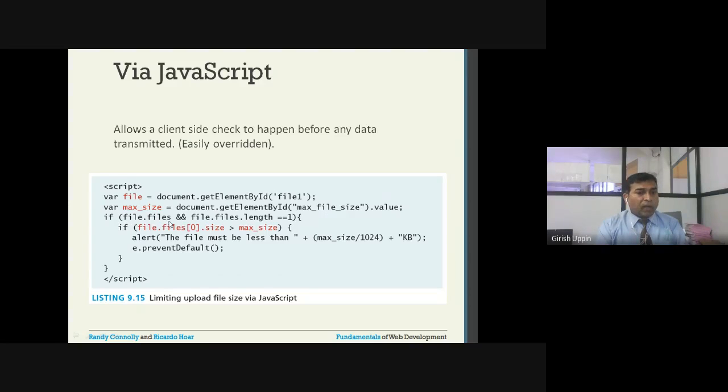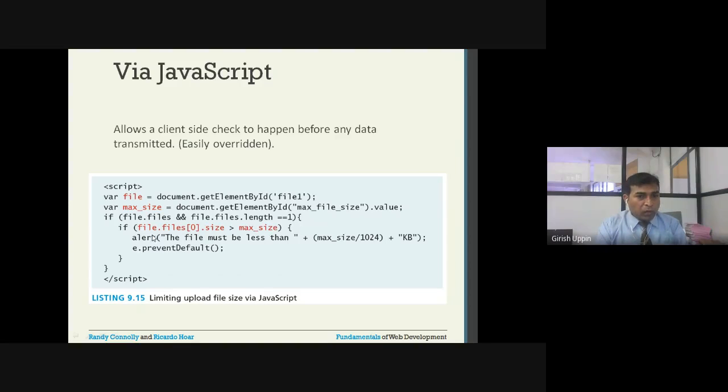file.files will get a list of files which have been loaded, and you are checking whether the length is 1. In this particular case, the number of files is 1.